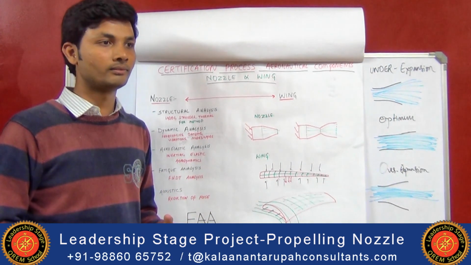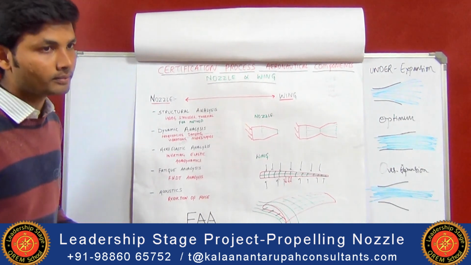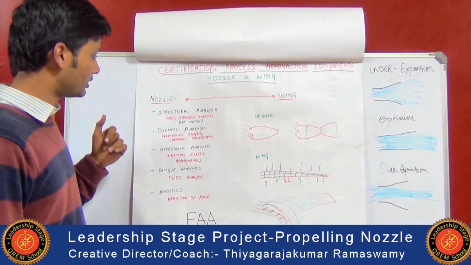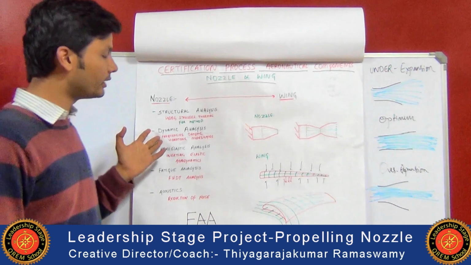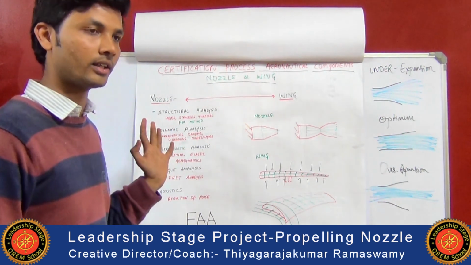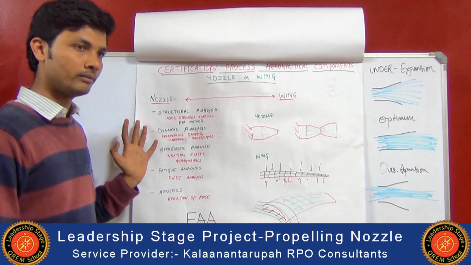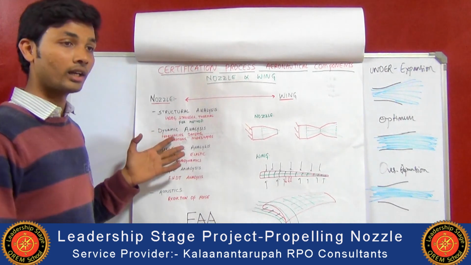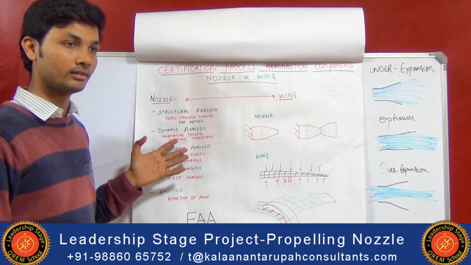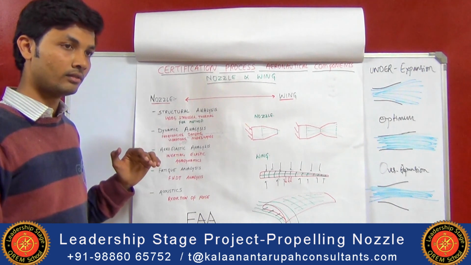Which methods will you use for dynamic and aeroelastic analysis? For the dynamic analysis, there is software like ANSYS, or you can do it in NASTRAN and PATRAN. I'm asking for the methods which you are working with. Modal analysis. Sorry? Modal analysis. Okay. Yes, for both dynamic and aeroelastic.